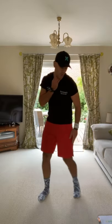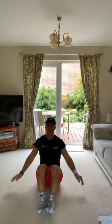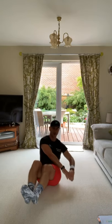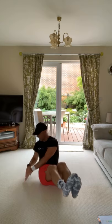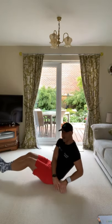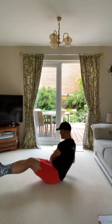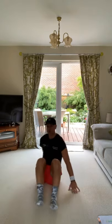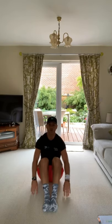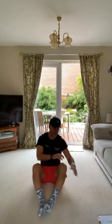Now we're into the core. So your first one is gonna be Russian twists. Okay, this is the one where you tap one side and your legs go the other. So you rotate round, slow and controlled. Sideways on, it looks like this. You should be at a 45 degree angle. Okay, touching, legs rotate the opposite side to your hands. That's your Russian twist. If you can't maintain it with your feet in the air, put your feet on the floor and just rotate your hands side to side, okay?